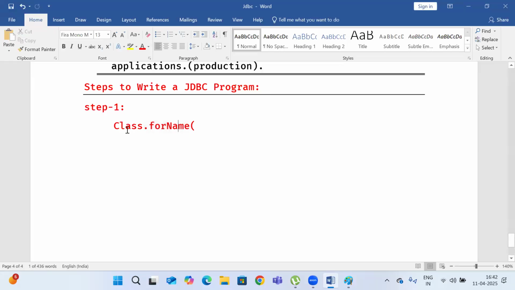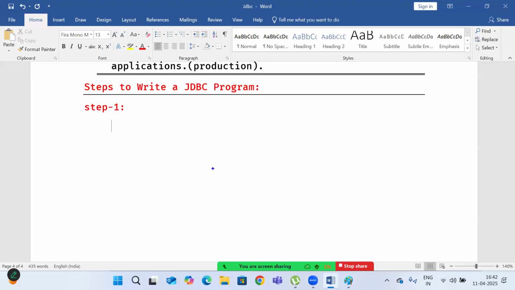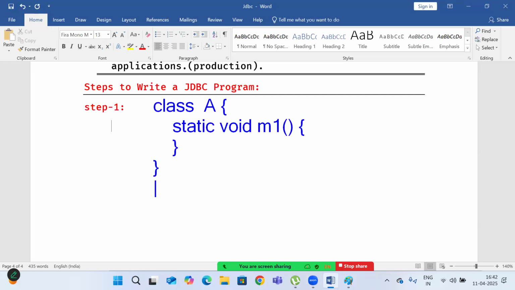Okay. I am writing a small piece of code. You guys can give me a reply on this. Look at this. I have one class. Class name is A, just A. There is a static method available called M1.